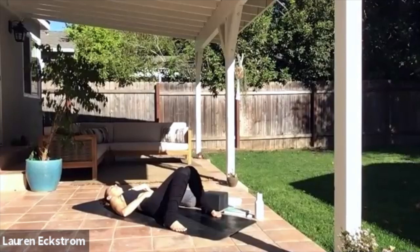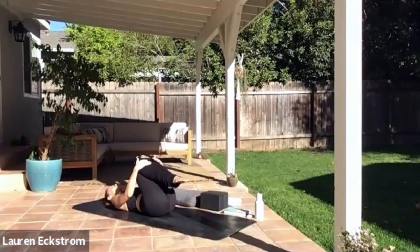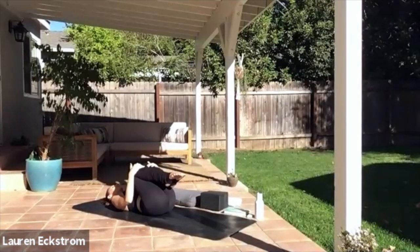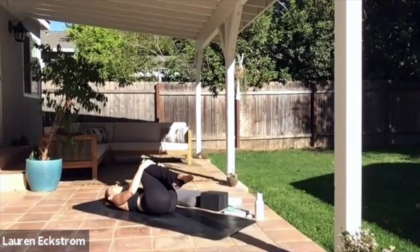Starting to draw the breath in through the nose and along the back of the throat. A very soft sound of ujjayi. Reach down and hug and squeeze the knees into the chest, just welcoming yourself even further in. You might rock a little bit side to side as if to massage not just the sacrum, but the kidney band down and into the mat.